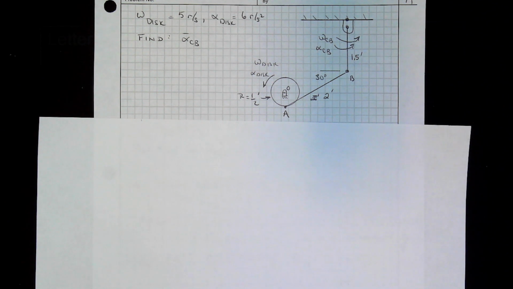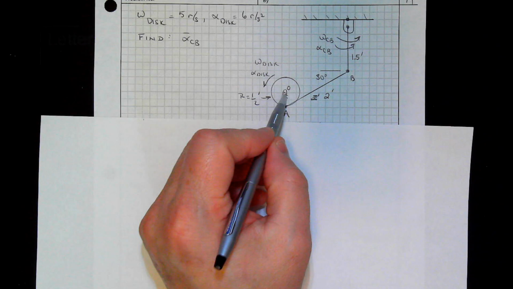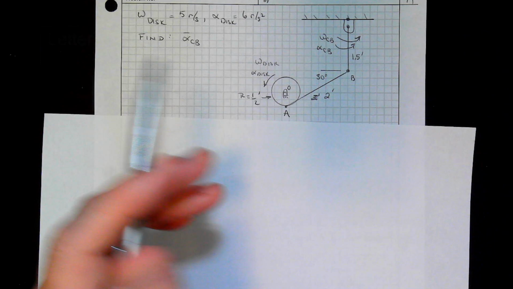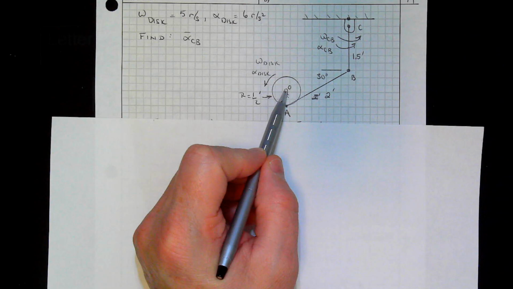Continuing on with our relative motion analysis problems, we have another system. I have a follower hanging down from the ceiling, here's a coupler, and here I have a disc that's basically the crank. So rather than just having a line from down here, I have a disc. A motor would be connected to that, producing angular velocity and angular acceleration, which we have up here: 5 radians per second and 6 radians per second squared, respectively.